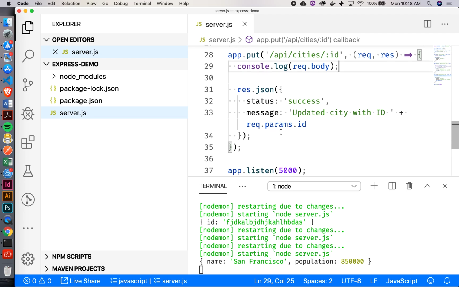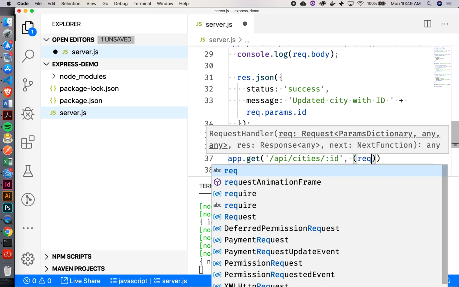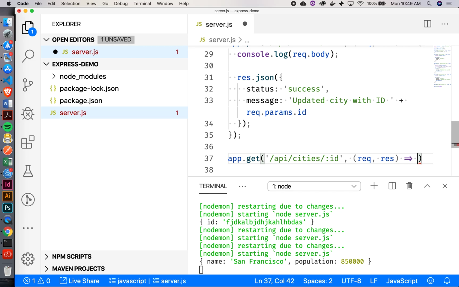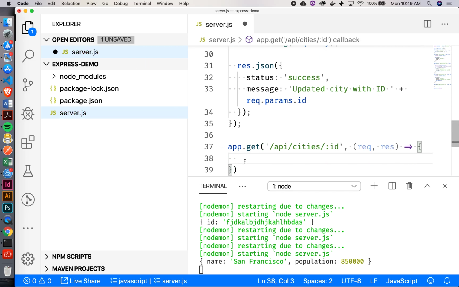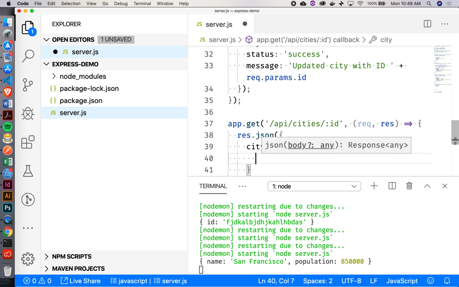Okay. There's still one more, right? The other thing that we want to be able to do is just get one city by its ID, right? So let's do that. So let's say app.get, and again we'll do API/cities/ID, req, res. Okay, and then inside here, let's just do res.json, city. I'm just going to put the ID in here because we should know what that is.